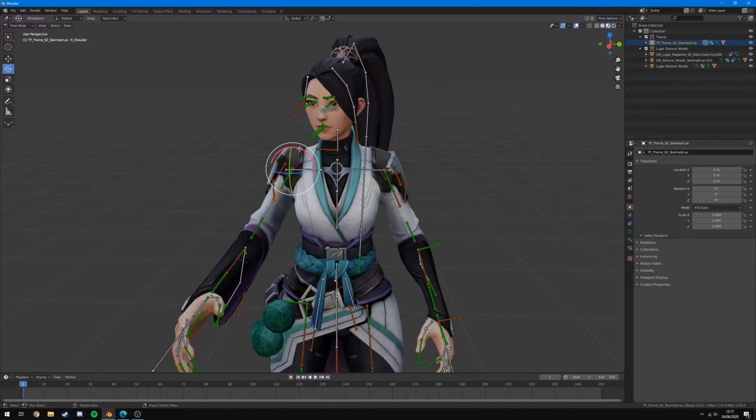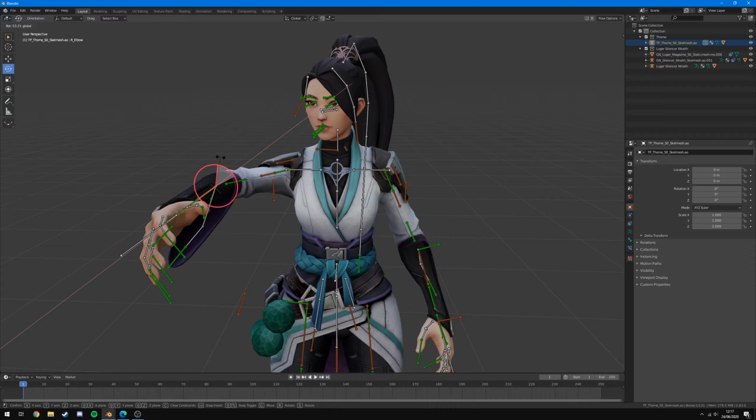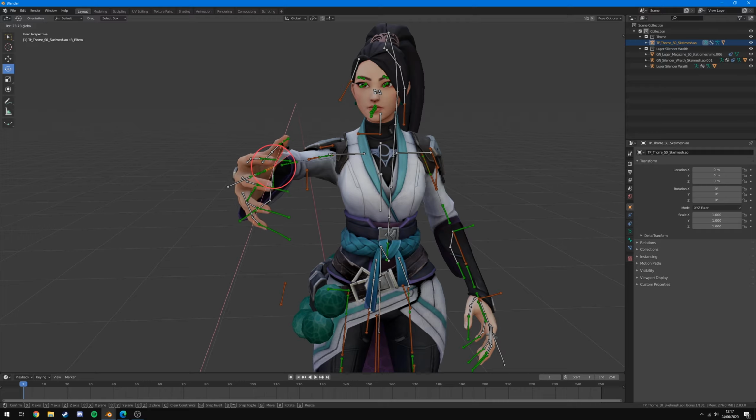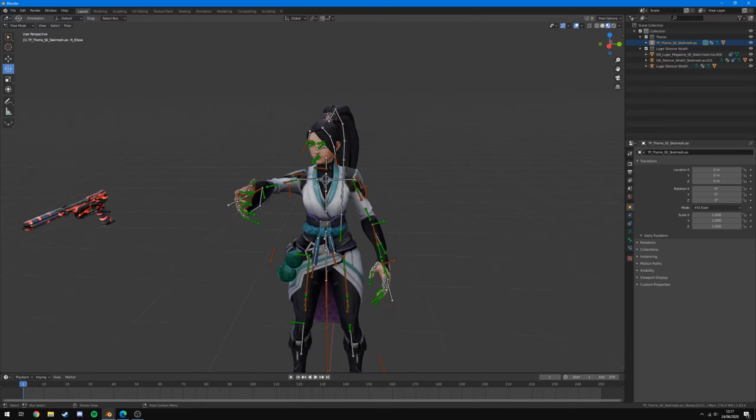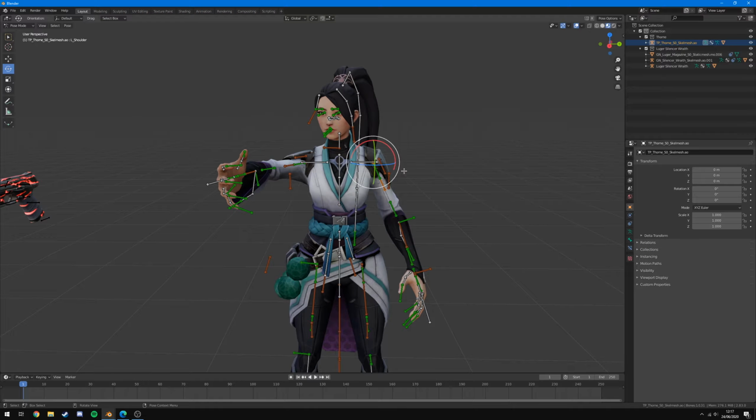So for me, I had her in some sort of position where her arm was up like this, the elbow was rotated like that, and I brought this up, and her hand was something like that, gripping the gun. I'm not going to go into too much detail about the posing. It's pretty simple. You just move the bones around so you get them into a position that you want. There's really not that much to it. It just takes trial and error, and it's a little bit tedious.